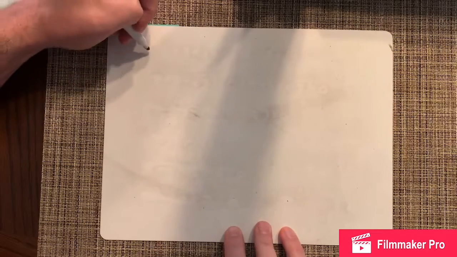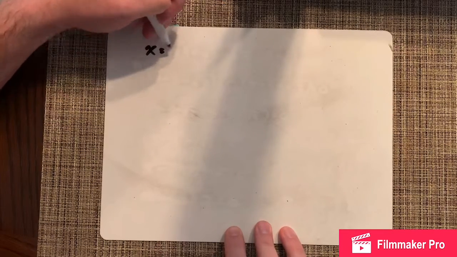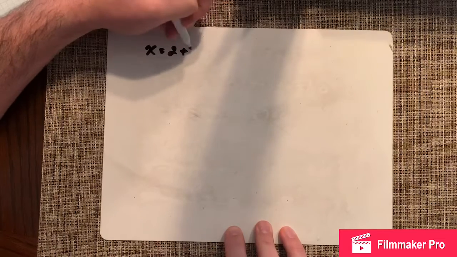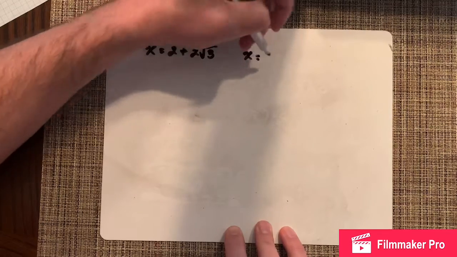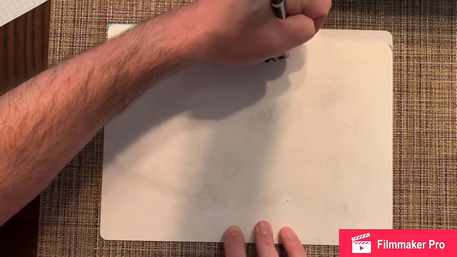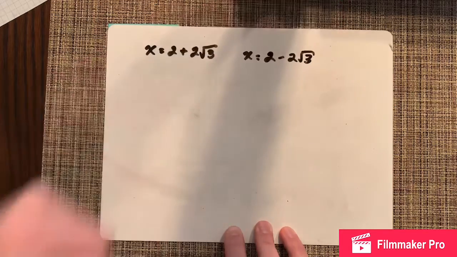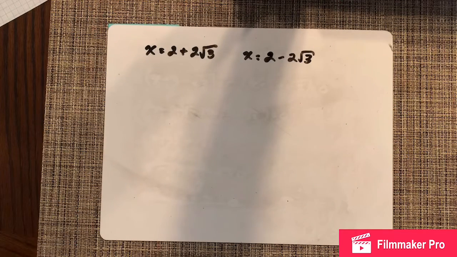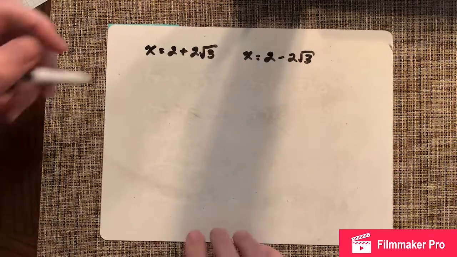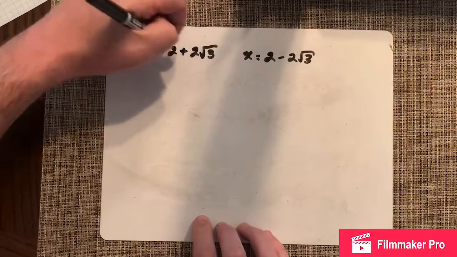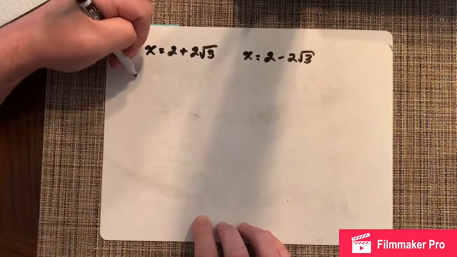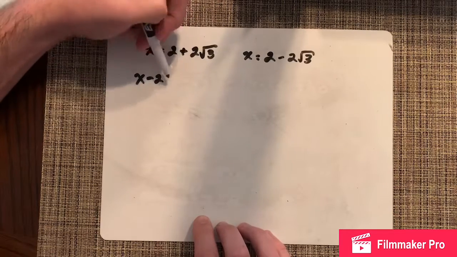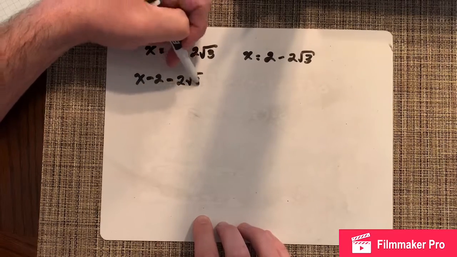And this time, I'm gonna pick a slightly more complicated pair of solutions. x equals 2 plus 2 times the square root of 3, and x equals 2 minus 2 times the square root of 3. So slightly more difficult, but then we're gonna see what to do sometimes when you have to simplify a square root. So again, I'm gonna take everything, move it over to the left-hand side, and get both of these guys equal to 0. So here we go, x minus 2 minus 2 root 3 equals 0.